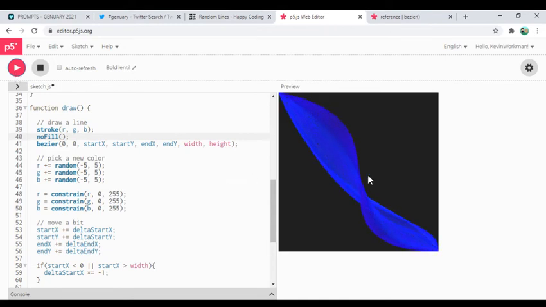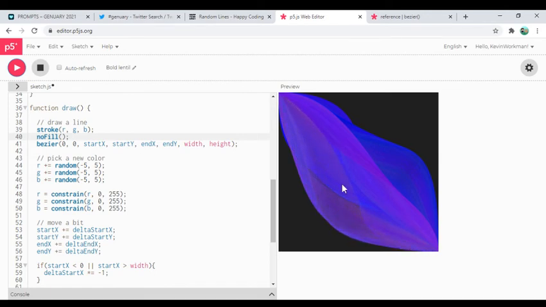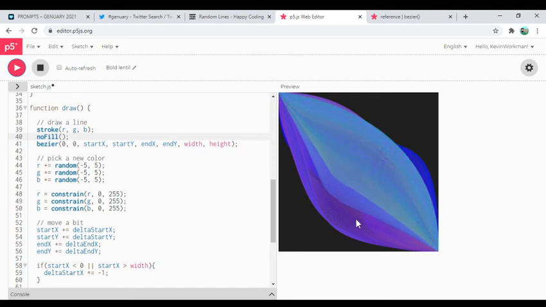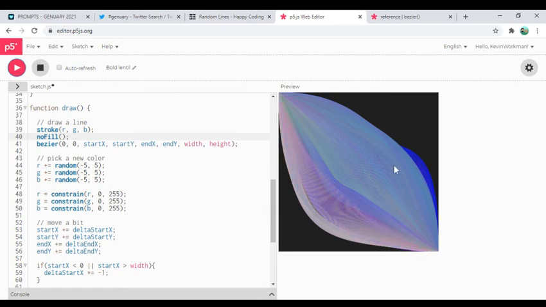Yeah, so now the 2 points that are bouncing are sort of in the middle of this curve, and then we draw the curve, and it kind of looks like a wave almost, or like a sheet blowing in the wind. I don't know why I think that, but like on a clothesline. Do people use clotheslines anymore? Probably not. But yeah, I kind of like this. Maybe it kind of looks like a seashell, maybe. I don't know.